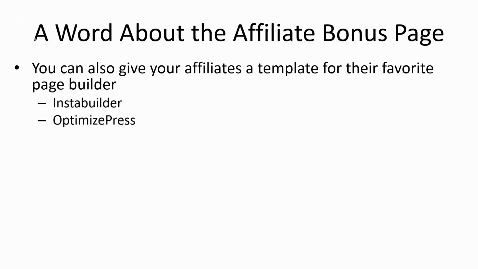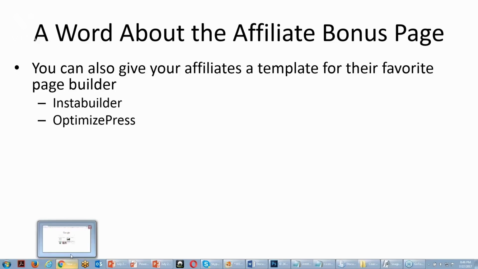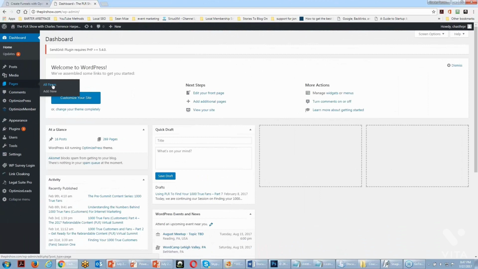You can have one done for OptimizePress, and that's actually pretty easy to do for OptimizePress. And if your user already has OptimizePress, then all you're really going to have to do is export the template, right? And let me show you that here for a second. So, for example, I'm going to find a page on OptimizePress, and let's see, one second, we'll find a page on OptimizePress here, and I want to show you pretty much all you're going to have to do with your pages.